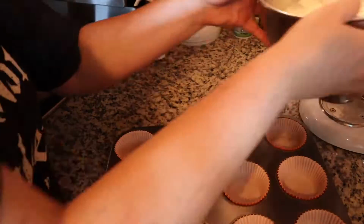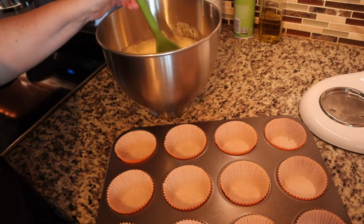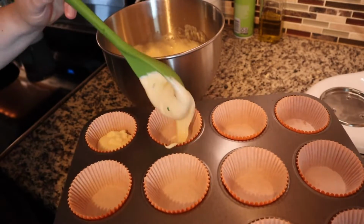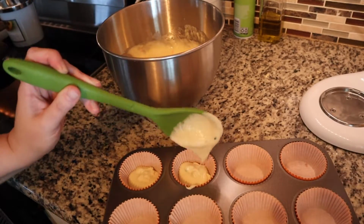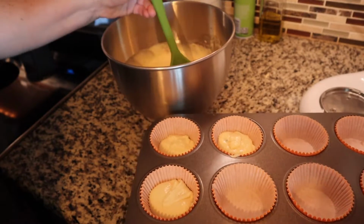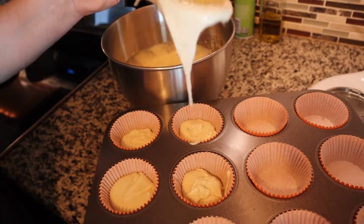And I ended up doing all the cupcakes funfetti. I did one tray with an orange liner and then one tray with yellow liners, and I'm just going to scoop the mixture into the trays and pop them on into the oven.